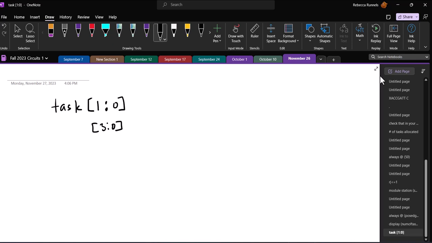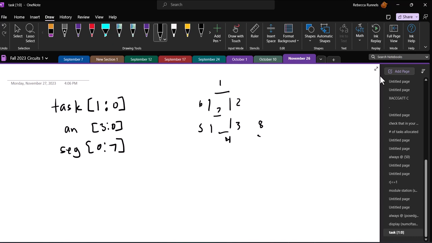My exception to that is my 7-segment display is 0:7, because the way I have these segments learned is as 1, 2, 3, 4, 5, 6, 7, and the decimal point is 8.